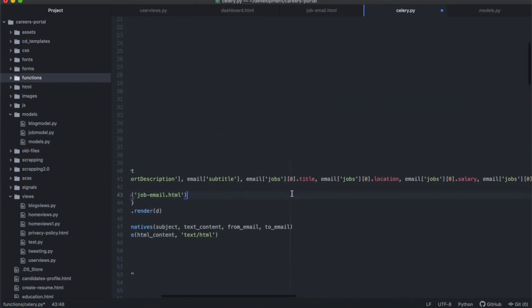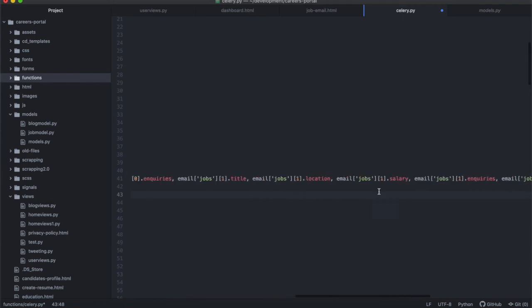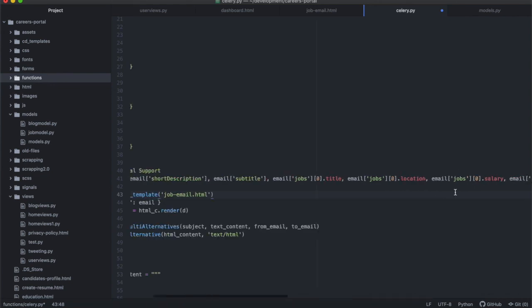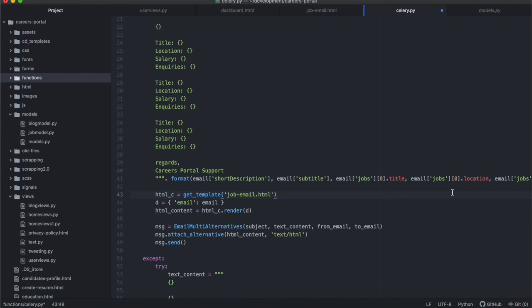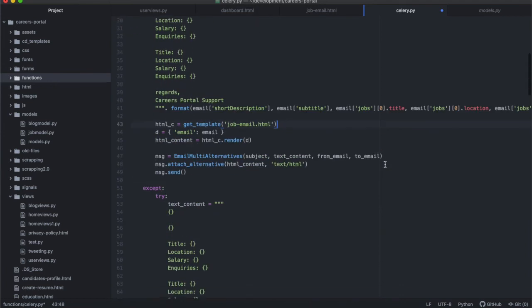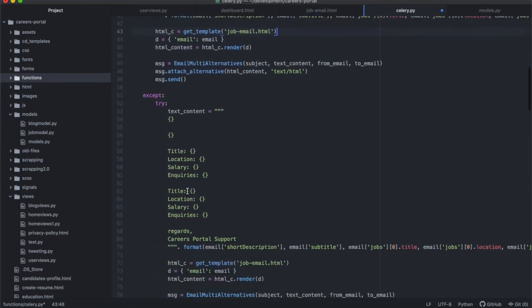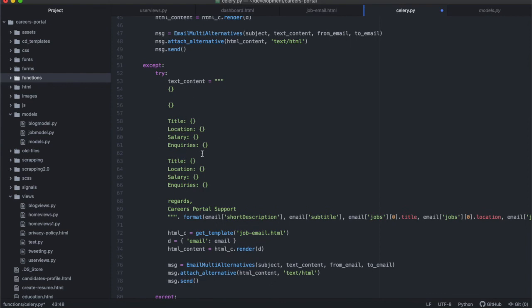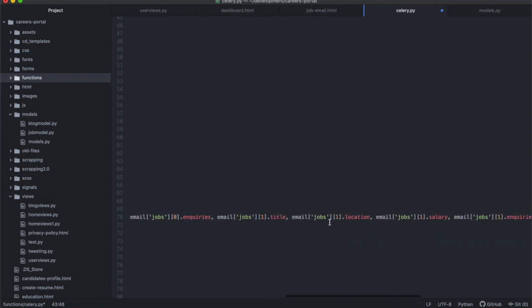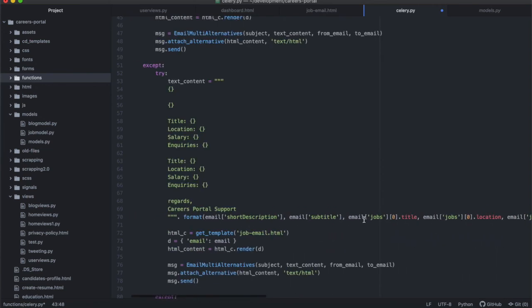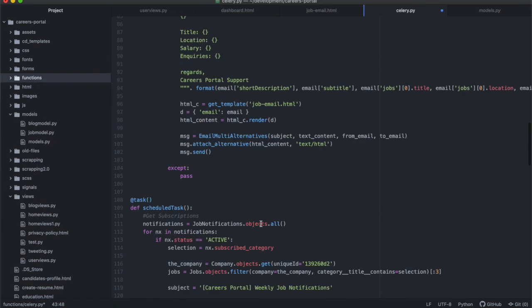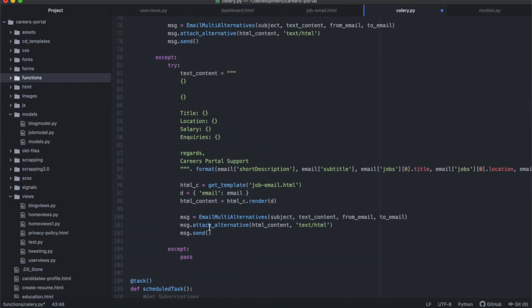I think the only likelihood of throwing an exception here is an out of range error, where you get a list that doesn't have 3 items, and specifying the 3rd item is going to throw an error that says your list is out of range. So in case I have an error, except, then you're going to try something else. The second time around, I'm only sending 2 job notifications, so I only have the 0 and 1, all right? And if I catch an error there, then I'm only going to send 1. And if I catch an error there, then I'm not sending anything at all. I'm just going to pass.